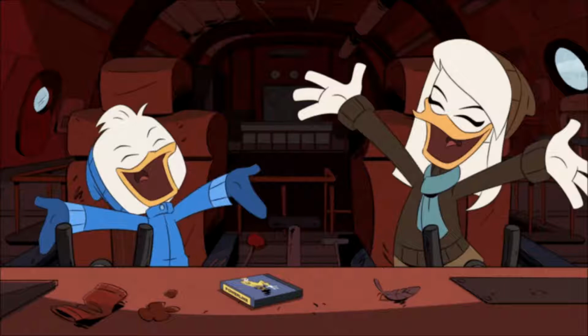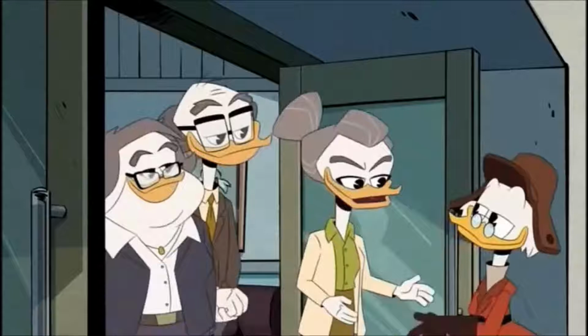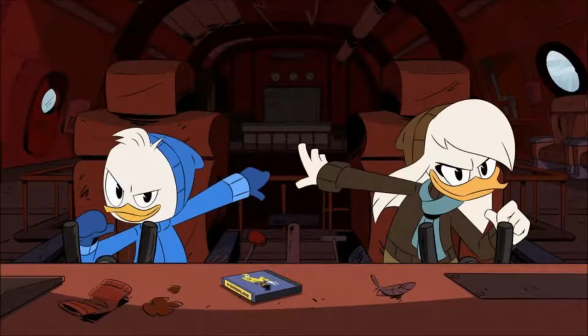And it references a real thing. A seed vault, that is a real thing. It's located on Norwegian territory in the Arctic Circle. I forget what I am specific, but it's a collection of all the seeds in the world. In case something happens, there are some seeds available, climate controlled and all that, to preserve them for as long as possible, so that in the event something happens to the rest of the seeds and plants of that specific type, or all of them, we have a backup. It's a seed vault. And that's what they've taken in this episode of DuckTales, which I thought was a very good thing to explore. But of course they have the money tree.